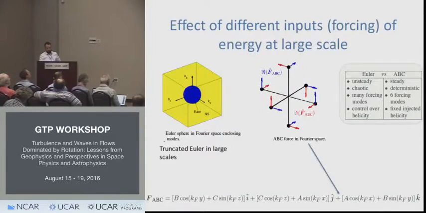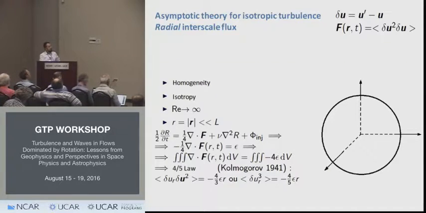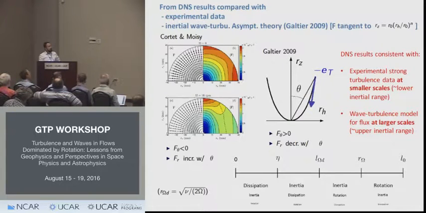The flux is here. It's the third order moment of the separation vector. In isotropic turbulence, we can integrate the Kármán-Howarth equation, and then we recover the minus four fifths law. So that means there's a radial flux of energy in our space. In anisotropic turbulence, in rotating turbulence, we don't have this radial flux. The flux is not radial at all anymore. It has an angle with respect to the radial orientation, and this is shown here.